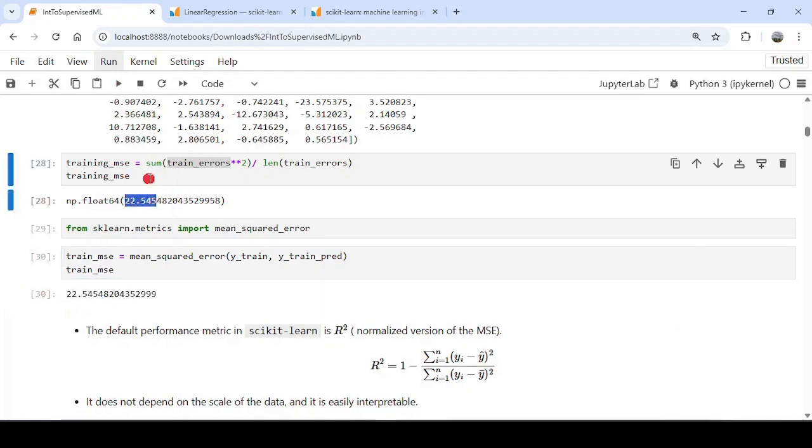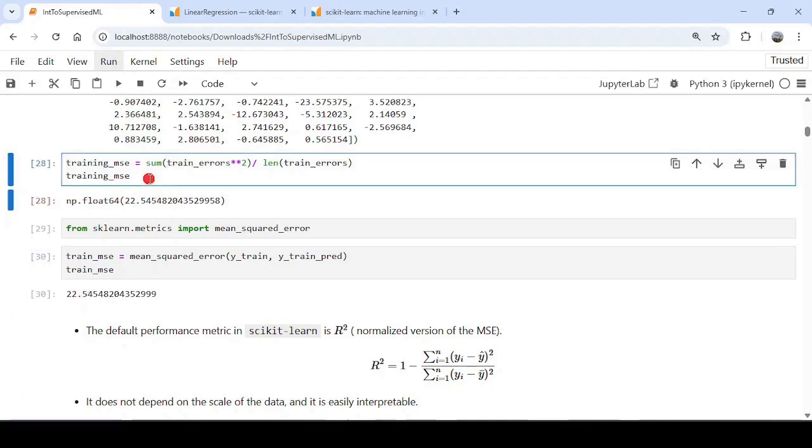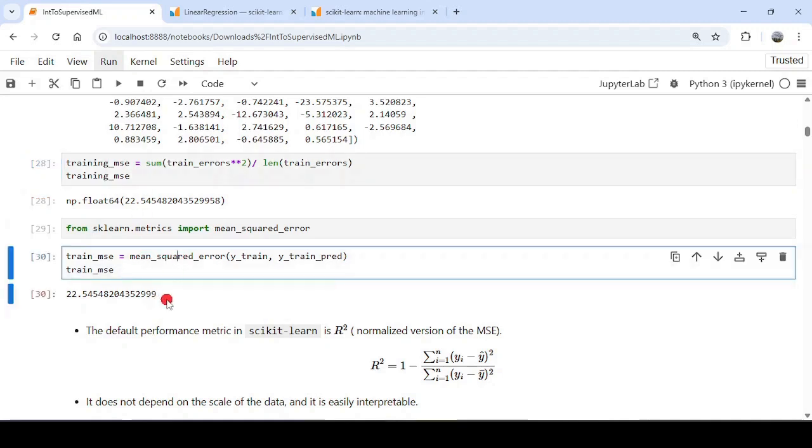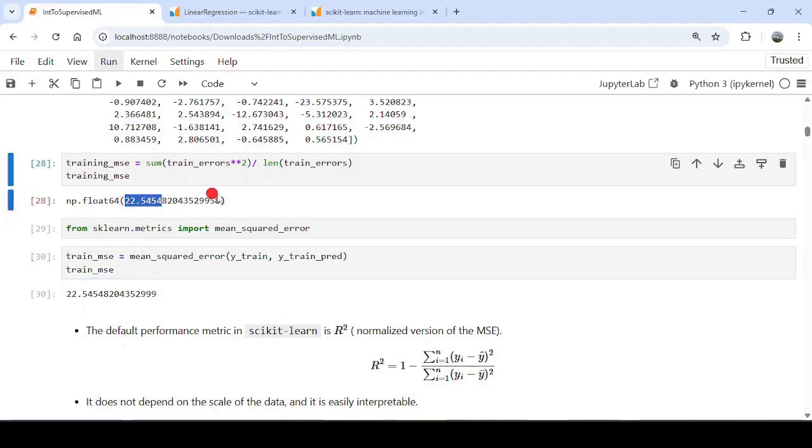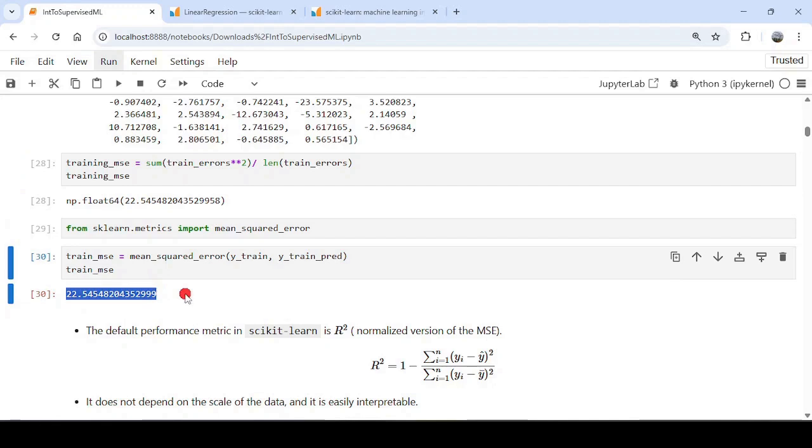22.54 here also. So the ones that we have calculated using the manual procedure and the one using the mean square error are exactly the same, almost exactly the same. But we need a model to have a minimum mean square error. But how small is this? It's just subjective, right? The mean square error is non-negative, but is it small or large? It is really difficult because the judgment would be subjective.